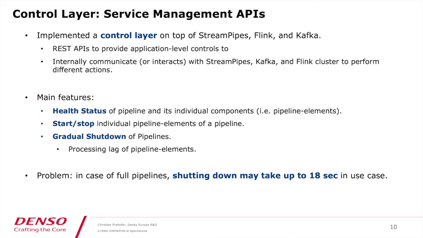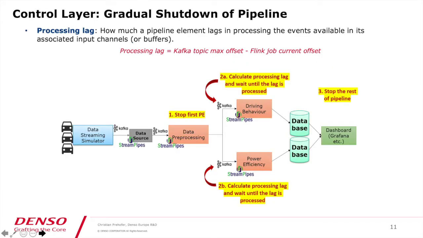for upgradation or migration. In the life cycle of any stream processing pipeline, a need may come to stop the pipeline due to maintenance reasons or any other reasons, and we can understand that if we stop all the components of the pipeline at once, then we could lose the data present in the communication channels or in the buffers of the pipeline elements, which could result in inaccurate or unreliable results, which we don't desire in any real world application.